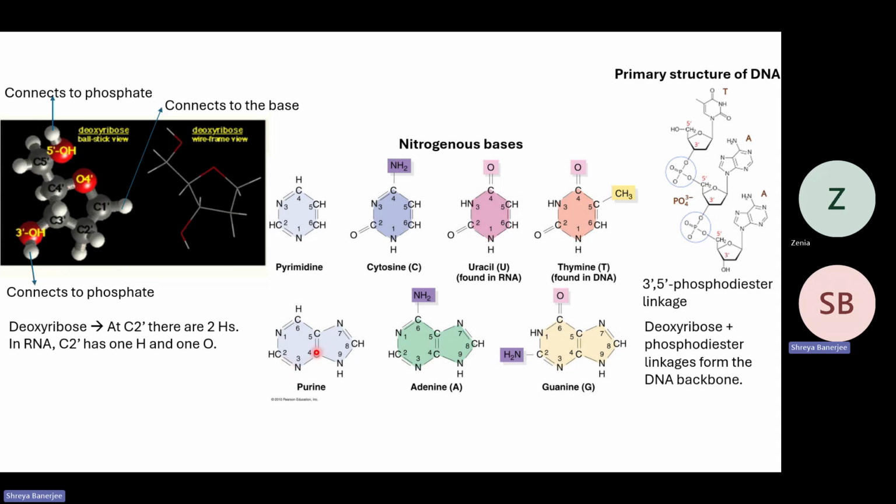And the difference between uracil and thymine is that thymine has an additional CH3 group at the carbon labeled 5. So you can remember the numbering of the nitrogenous bases, so that will help when we are looking at the NMRs later.